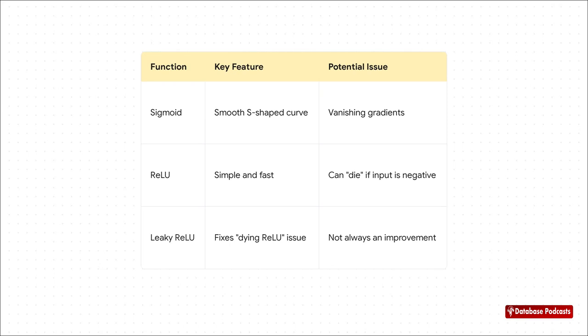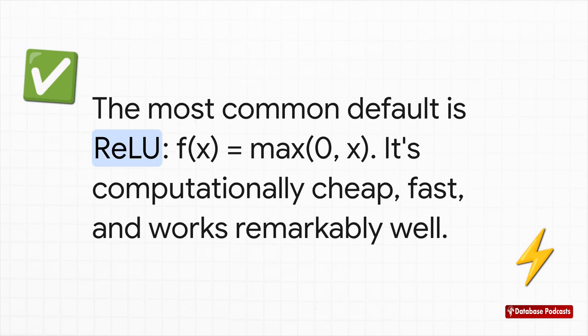Let's take a quick look at three of the most common types. First, there's sigmoid. It creates this really nice, smooth S-curve, which is useful, but it can sometimes cause the network's learning to slow way down. Next up is ReLU, which is extremely popular because it's so simple and fast. Its one little drawback is that neurons can sometimes get stuck in the off position. And that's exactly why Leaky ReLU was created. It's a small tweak designed to fix that dying ReLU problem. But even with that potential issue, ReLU is pretty much the go-to default for most people.